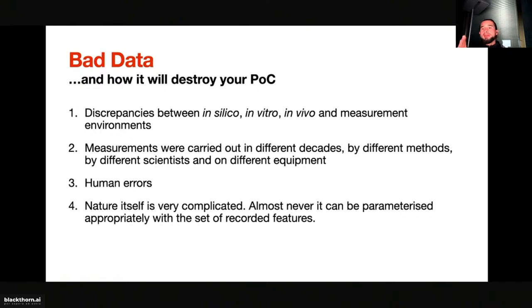We know a lot of stuff that worked in cockroaches, but didn't work in people because they have different organisms, different bodies, different organs. And the same is related to measurement environments. Measurement environment is the place where we took our data. If we think about the structure of proteins, there are a number of methods for measurement of the structure. There are Raman spectroscopy, there are NMR, there is electron microscopy, and many more.